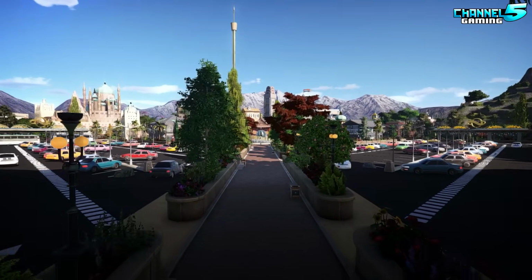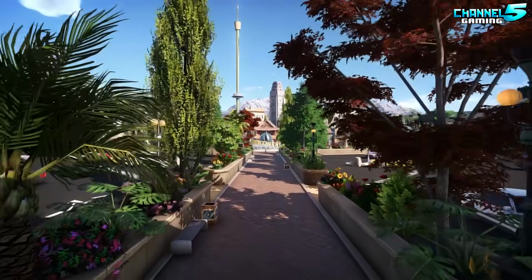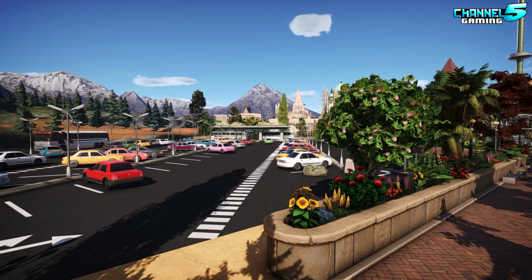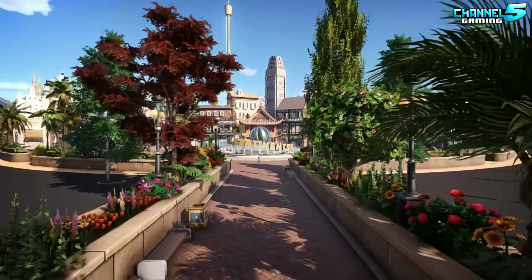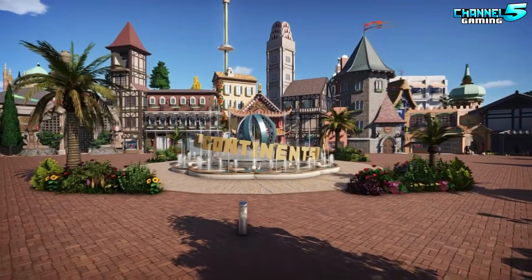Bam, bam, bam, bam, bam. The guests have finished pouring into the park. Here we got a parking lot over here, and a parking lot over there. And we are making our way to the plaza here, the Pixel Continents theme park.